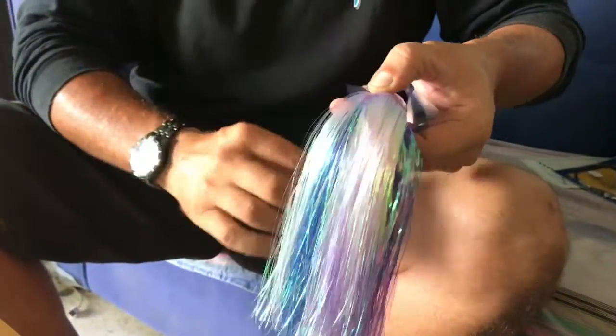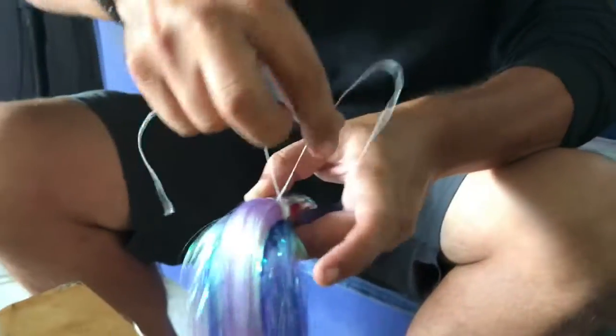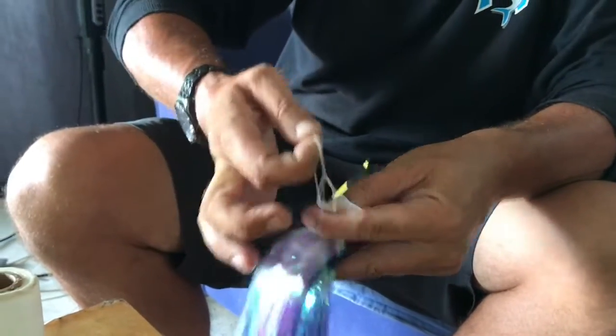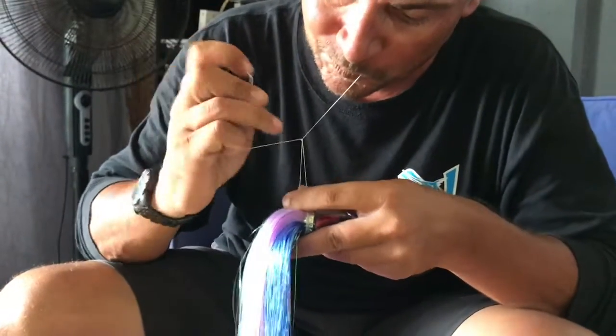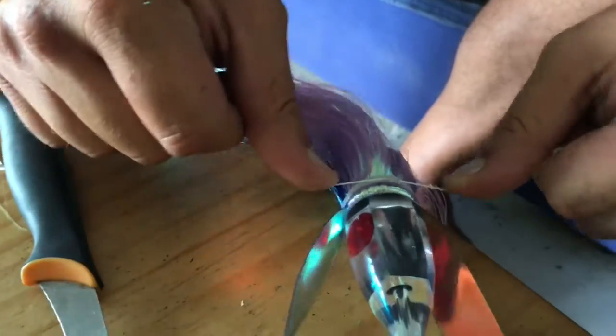I like to try and keep the knots dead centre, like you would if you were rigging a bait. So it's a question of trying to get everything married up in the centre with those 2 strands, tying an overhand knot in it again like we did before. Same deal, try and split those strands. Pull it down tight, so that knot's pretty well centred.